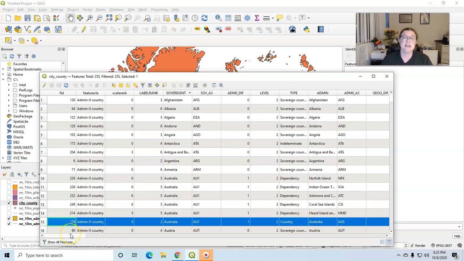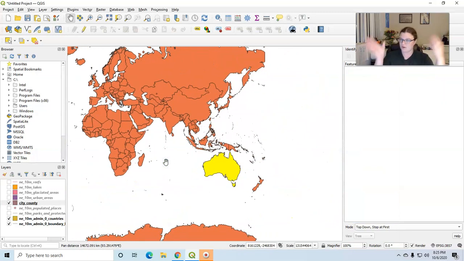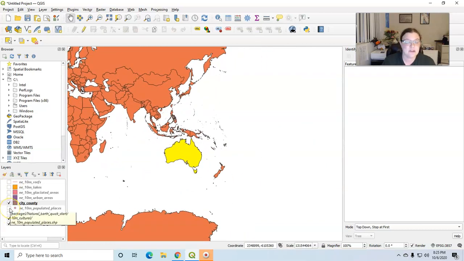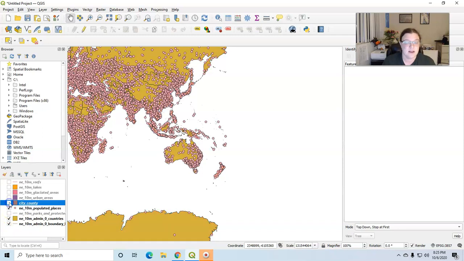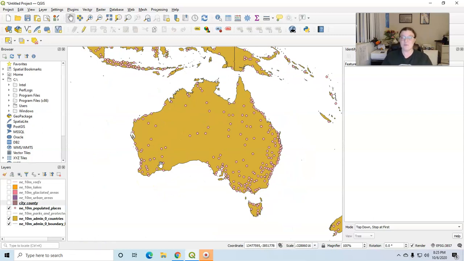Let's go ahead and see how many of those populated places existed in that polygon. We'll scroll over. There were 224 of those dots within that polygon. Okay, so again, if I scroll over here, it's already highlighted for me. That's the great thing about attribute tables, is whichever record you highlight, it will highlight it on your map, which is a fabulous feature. Okay, we'll go ahead and zoom in here. Let's turn those dots back on. Turn this off. Do you really want to count all of those dots? No. That's why the count tool will go ahead and do that for you.